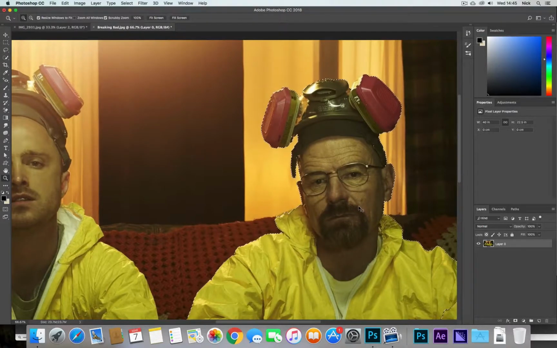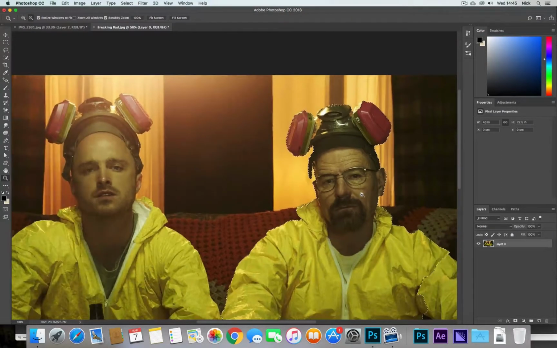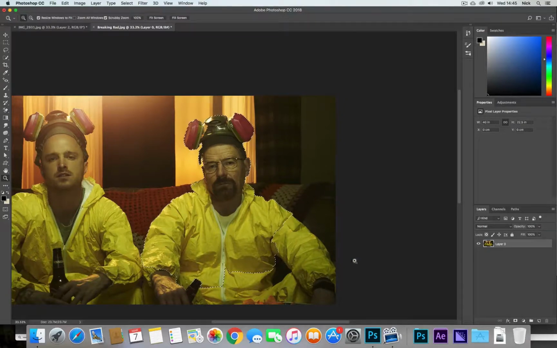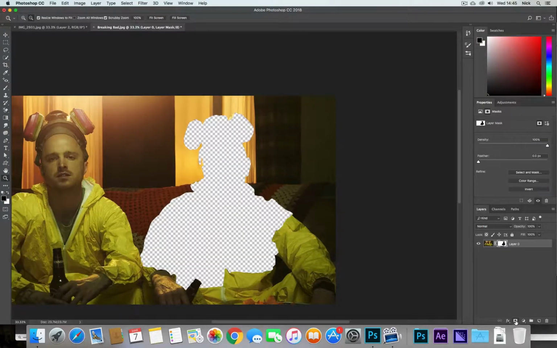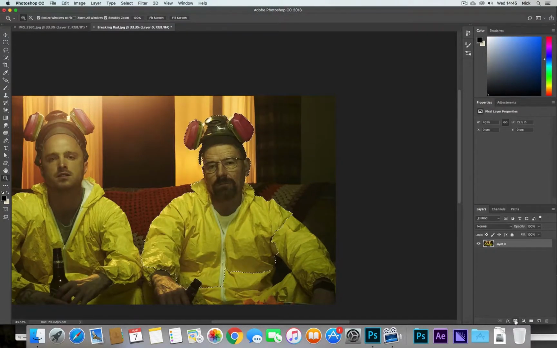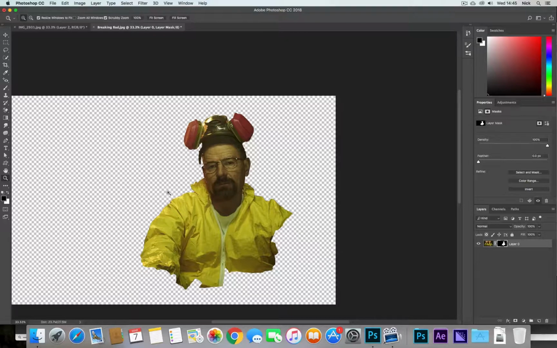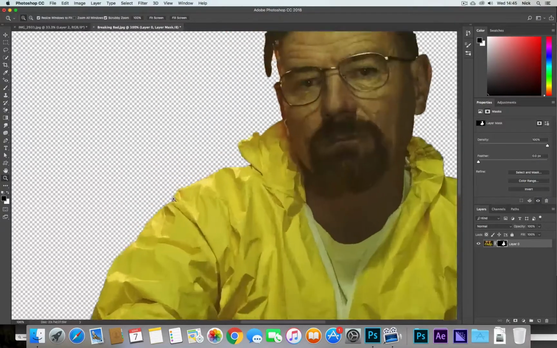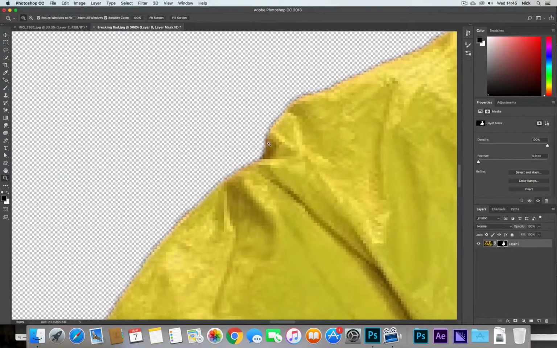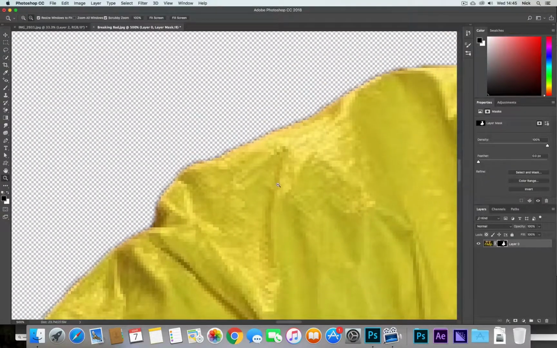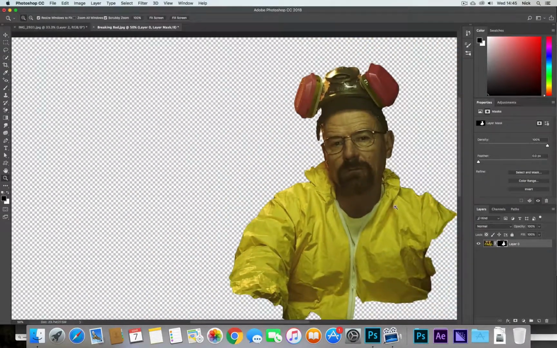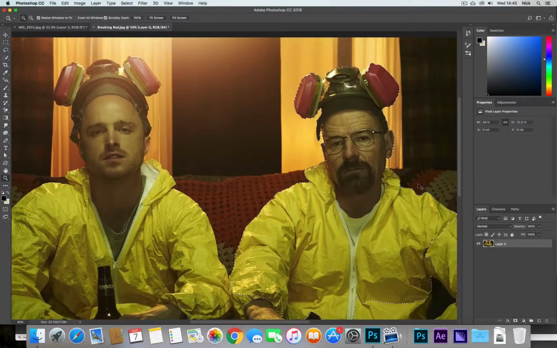I'm quite impressed with that, actually. I wouldn't use it myself most of the time, but I don't mind that at all. So if I just make a mask, there you go, he's masked him out, which is pretty cool. Of course, when we look in closer, we've got a mess here, and I'll show you how to deal with that in a bit. All right, so let's just Command Z, Command D.